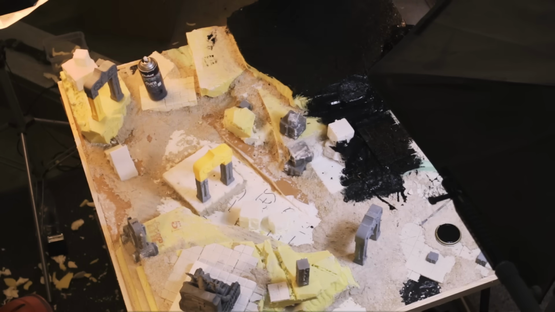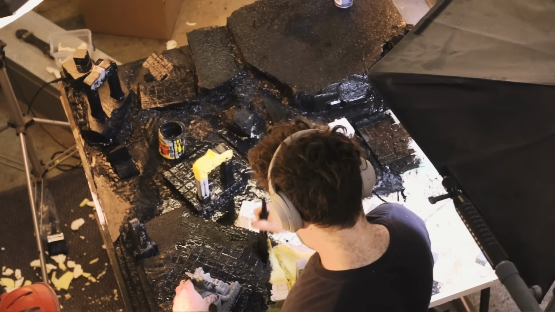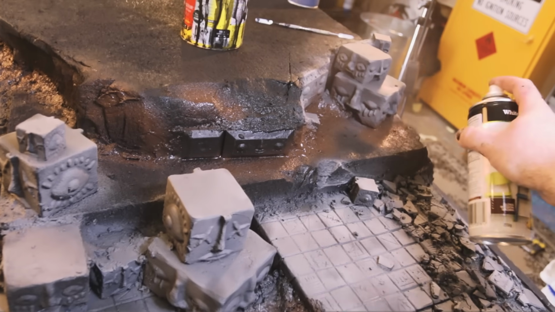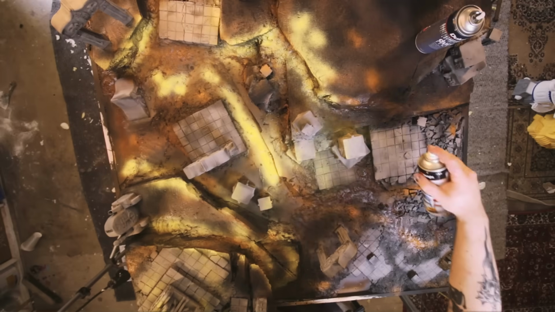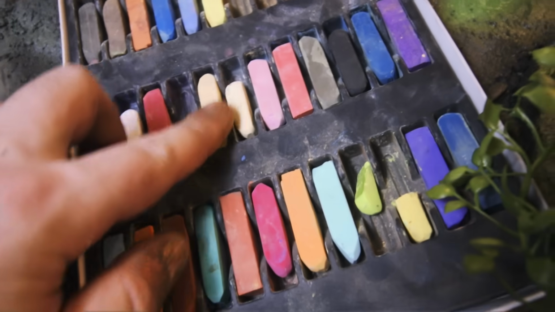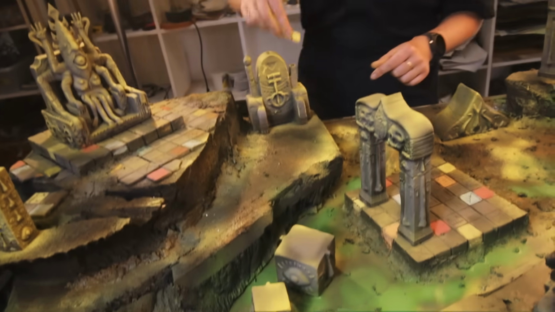Sealing this table was going to be really bloody expensive. We're going with house paint, exterior house paint. It's a primer and a paint in one, and it's bloody thick, and it will protect the foam from the spray paint. So to color the table, we're using pastels. So instead of paint, these are like dry pigments that we can rub on the surface.